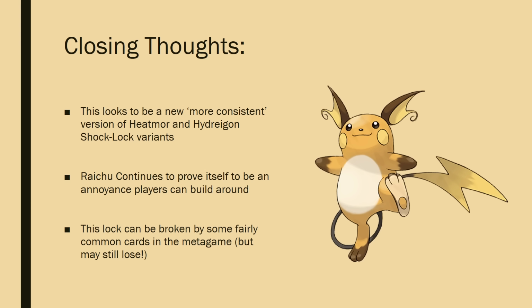This does look like a more consistent version of the Heatmor variant. I've not tried too much of the Hydreigon build. I've seen that in progress, and I've seen that be very consistent when it is set up. Essentially, when the Hydreigon build is set up, it's a really good infinite loop, way more powerful than Heatmor, but it has worse teething issues in the early game, whereas Heatmor simply is a worse attacker than Oranguru, in my opinion, because you have to flip coins, you need an extra bench space for Victini, it's a DCE cost. So many problems come from playing Heatmor instead of Oranguru, so I think it's pretty much a strict upgrade, and is probably the best way that we can be playing Raichu these days.